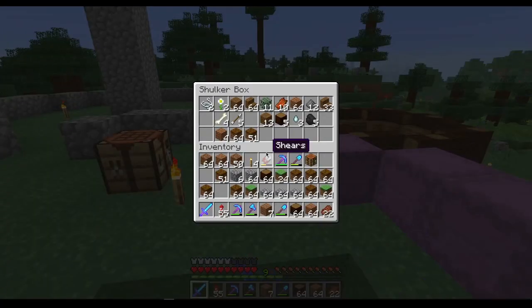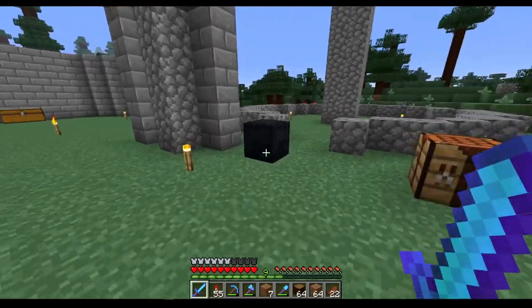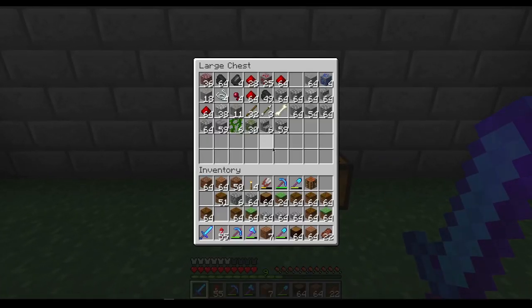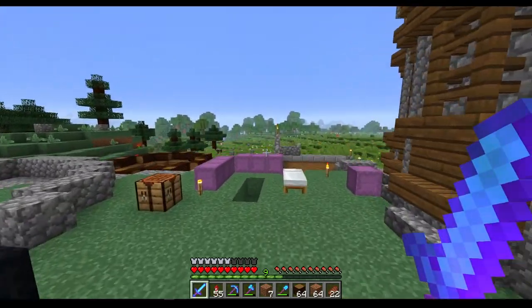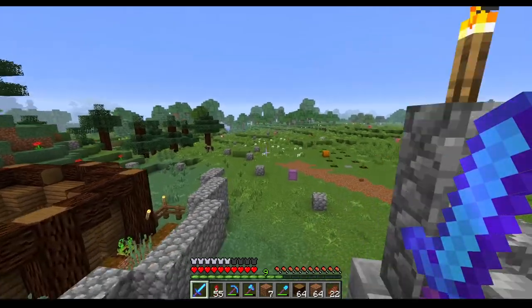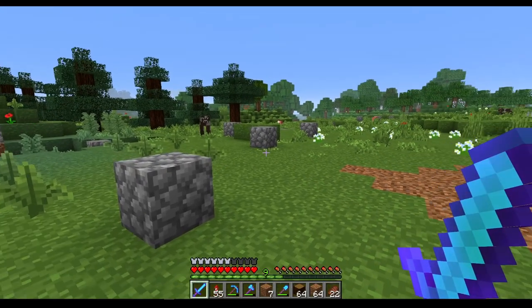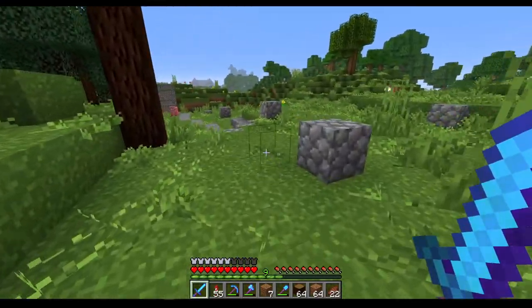Did I not bring any more regular cobblestone? What? I have mossy cobblestone, but what? That doesn't seem right to me. This seems wrong. We have some more here anyway, so that's fine. I'm just glad I didn't have to go back and get some more, you know? Maybe we even have some... we have one stack, okay. I'm probably gonna have to mine some more cobblestone at some point.